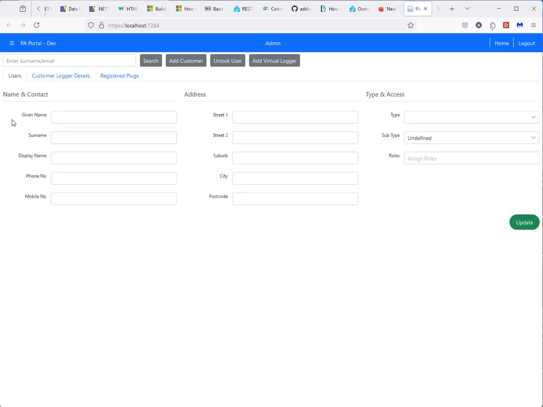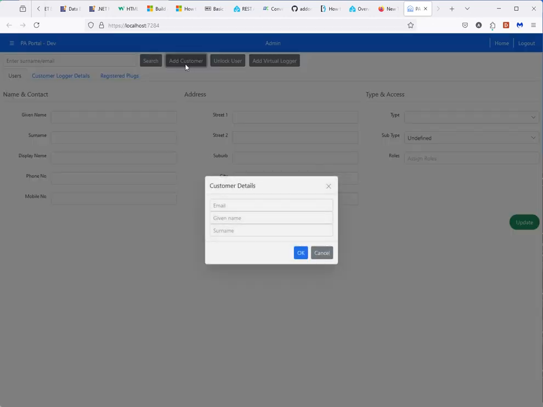Okay, I'll do this using the portal. You can add a customer from the app, but as this functionality is all being moved to the portal, yeah, I'll use that. And of course, you guys have access to the portal. There's no reason you can't use it either. So again, selecting your environment. All right, we're on the dev environment. Yeah, and we want to go to admin. All right, we want to add a customer.